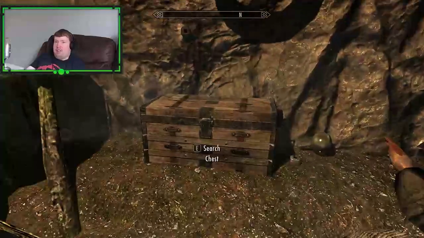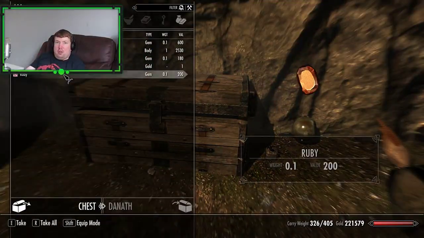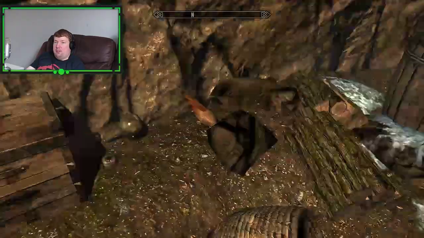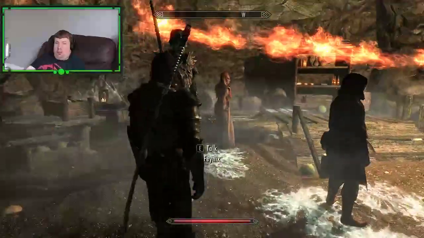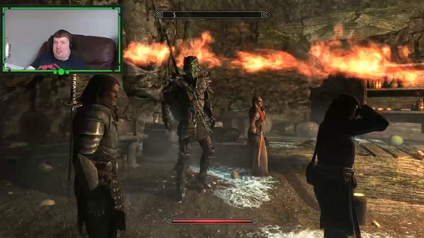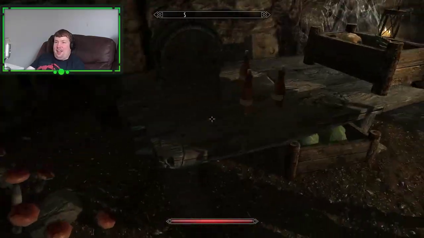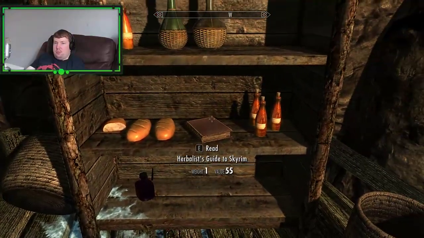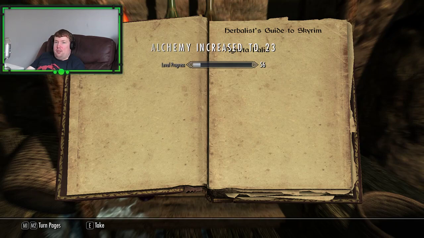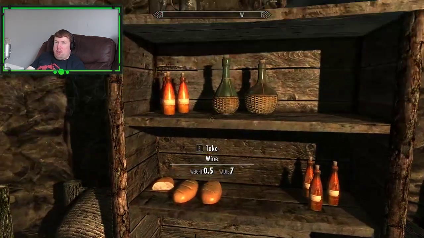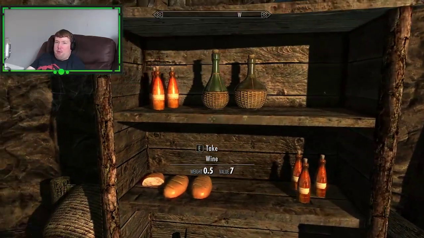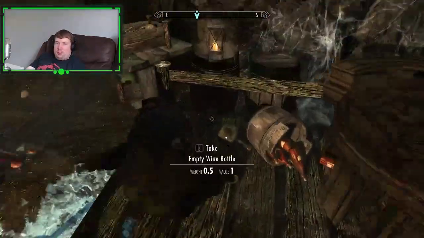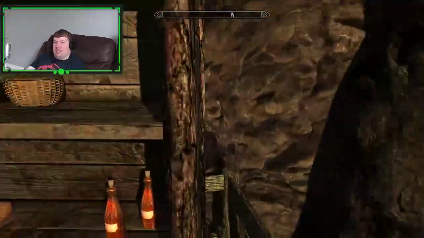Right, so there is a chest. Gold. We'll take all that. Ooh, that's quite valuable. We'll take that. Whoa! It's a trap! Didn't see that. It's right in Simidor's face as well. Anything else we need to use? Increase alchemy, 23, nice. Bread, I've got plenty of that. I'll take a bottle of mead. I've got plenty of wine and nails and stuff back at my house. This is an alcoholic necromancer.